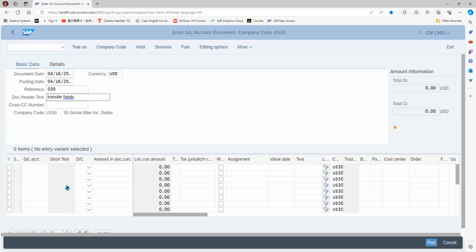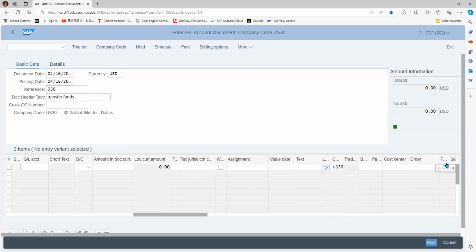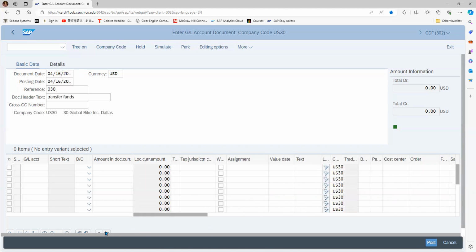And again, when you work on the different rows under the journal entry, if you have a small laptop, you may need to use the scroll bars to move up and down so you can see all of the rows. If I have a larger screen, I can see all of these clearly, from the rows and the columns. But if you have a smaller display, you may need to move the scroll bars left to right, and up and down, so you can see all of the columns and rows. And here I only needed 2 rows. That's not a big problem.